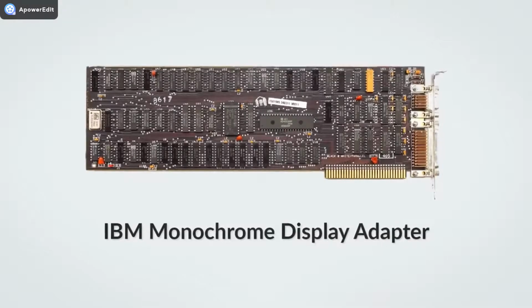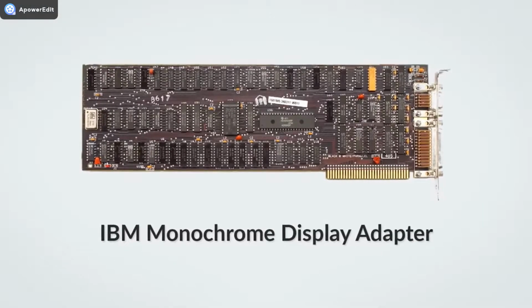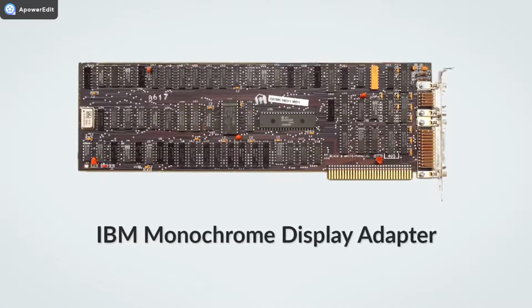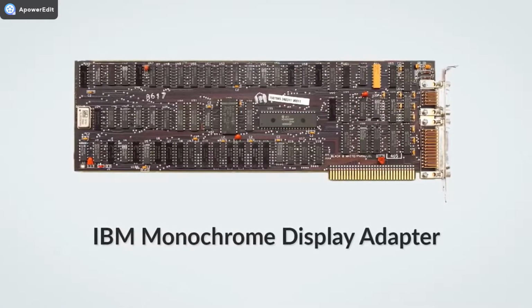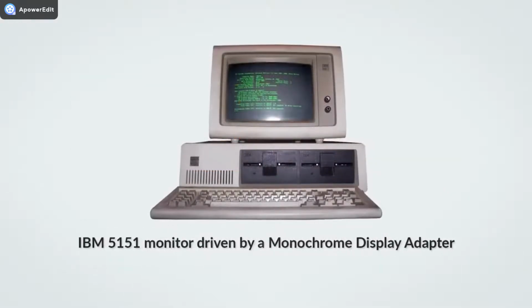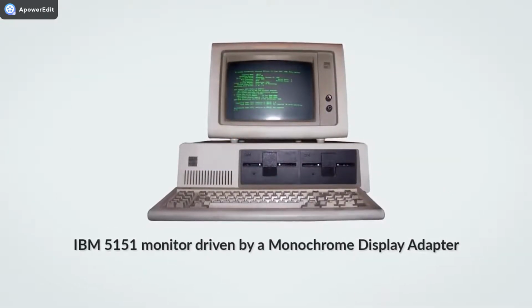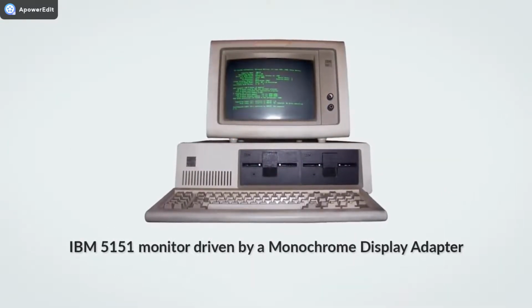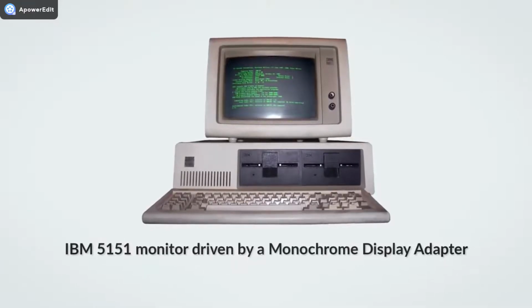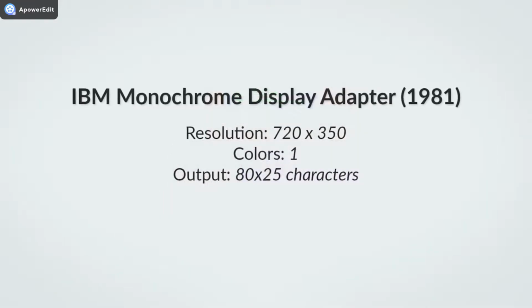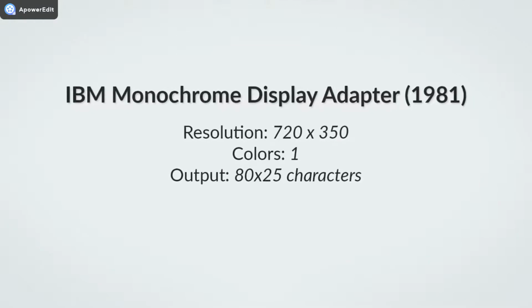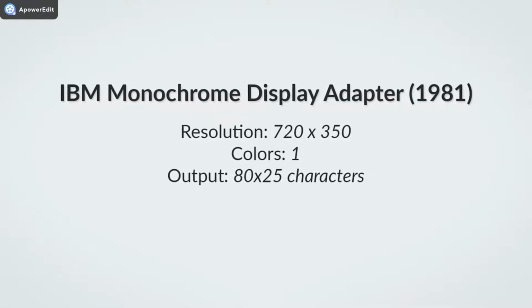In 1981, IBM released what many consider to be the first video card ever, the Monochrome Display Adapter. While it wasn't capable of generating real graphics, it nonetheless fulfilled the purpose of displaying video. It only had 4 kilobytes of video memory and could only output the color green on a black background. In addition to that, it was only capable of printing ASCII characters and representing 80 columns and 25 lines on the screen.